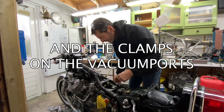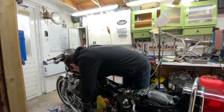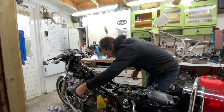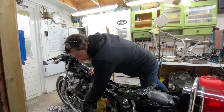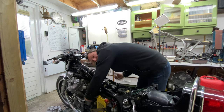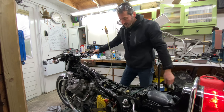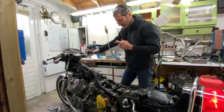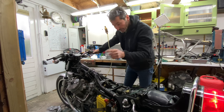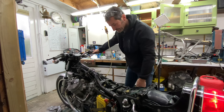Okay, so another attempt. I've had the carbs off again. I cleaned them out completely again. There wasn't debris in there, and I actually swapped out the ultrasonically cleaned parts from the other one. I really hope this works. So before I started, the problem was that one's popping. So let's see what it does now.